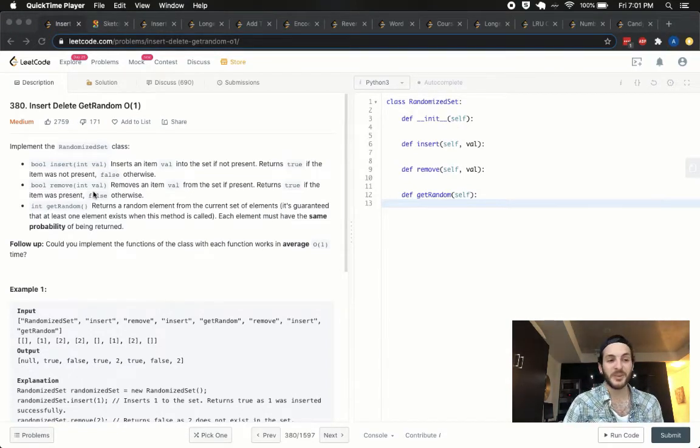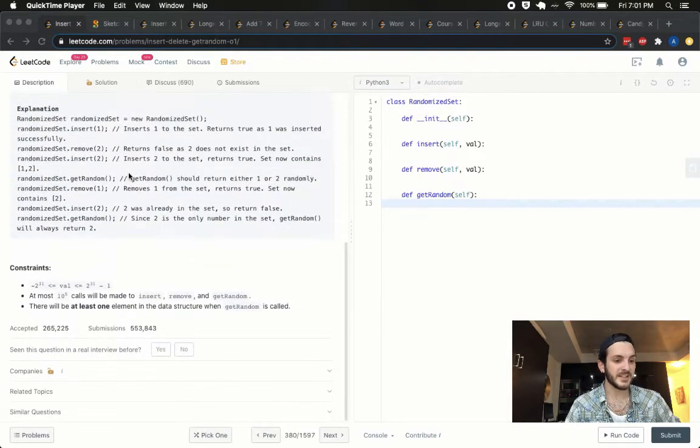Today with problem number 380, Insert Delete GetRandom O(1). So this one's a bit different, and in addition to the standard algo problems, I want to start doing a bit more object-oriented design questions. Let me know down below if you'd find that helpful. Maybe I can break off a separate playlist for those. So this will be the first video of an object-oriented design problem.